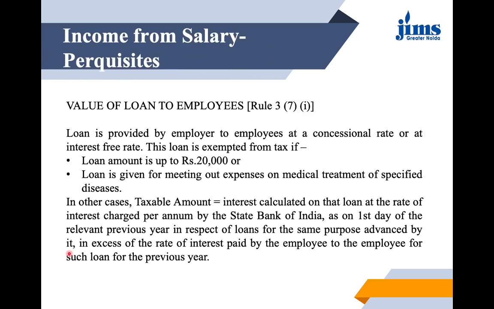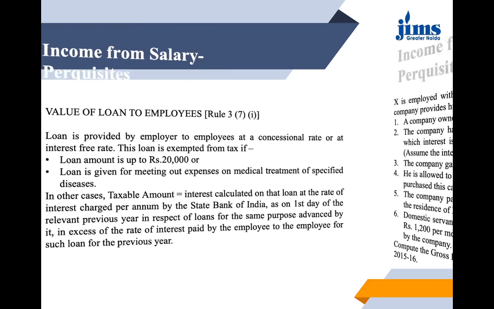The next comes value of loan to employees. Loan is provided by the employer to employees at a concessional rate or at interest-free rate. This loan is exempted from tax if the loan is up to rupees 20,000, or if it is given for meeting out expenses on medical treatment of a specified disease. In other cases, the taxable amount will be equal to the interest which is calculated on the loan at the rate of interest which is charged per annum by the State Bank of India as on the first day of the relevant previous year in respect of the loans for the same purpose advanced by it, in excess of the rate of interest which is paid by the employee to the employer for such loan for the particular previous year.